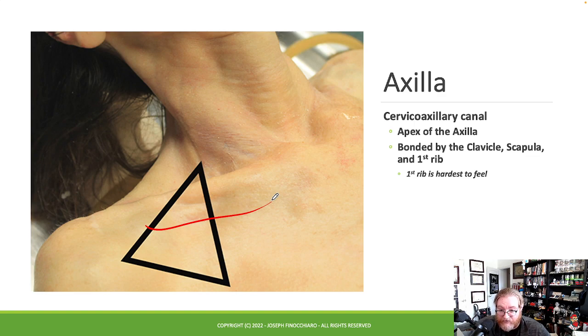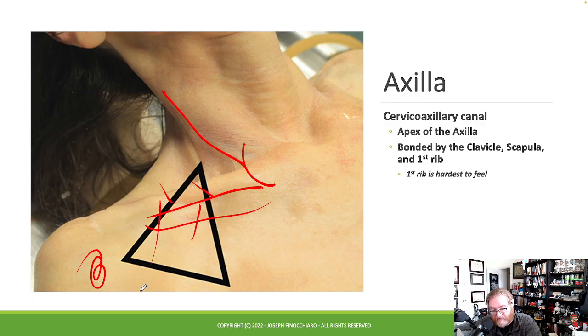subclavicular, which, if you're asking me, that might be a more wise decision, simply because you don't have to worry about all the branches. And once the brachiocephalic splits off and becomes the right common carotid and the subclavicular, there are no branches coming off of this. This is the only artery, and if you find it, congratulations.